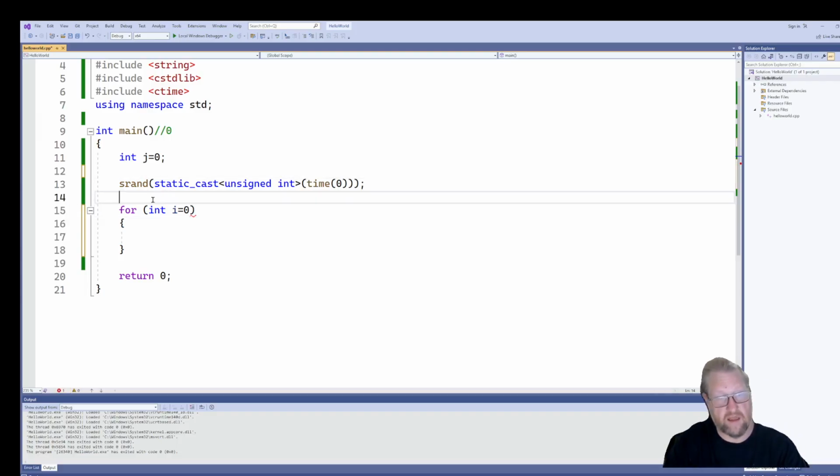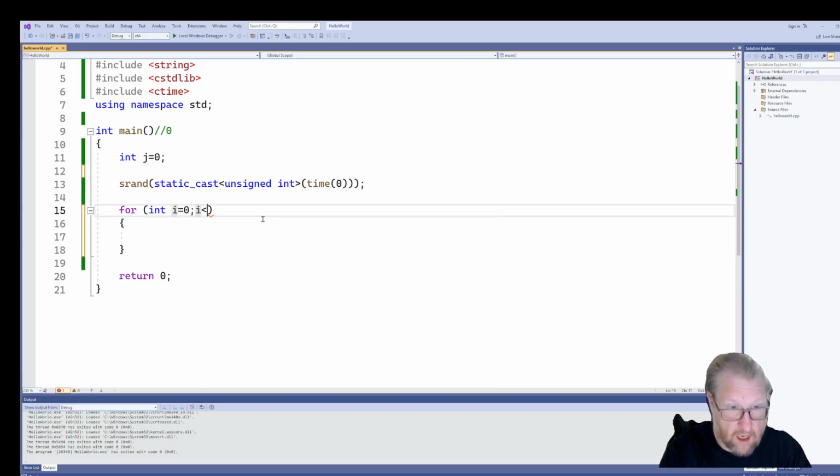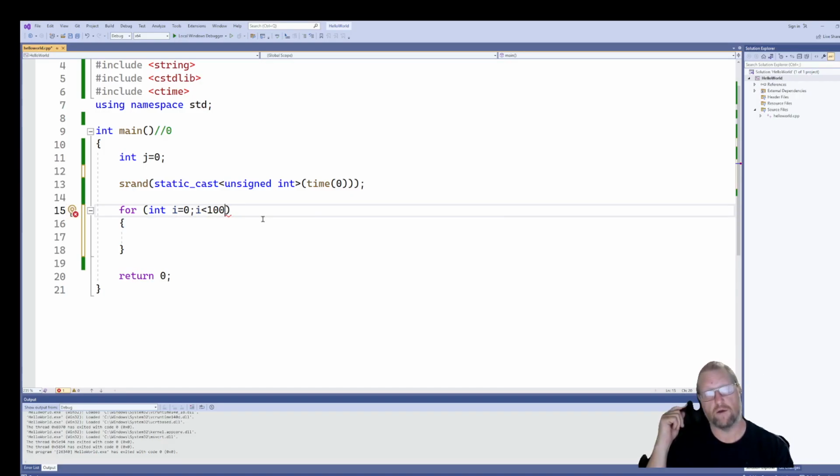Okay, let's say then how am I going to stop? Well, we're going to go until I is less than 100. That is your stop. Start, stop. Okay, now how are we going to iterate? How is that going to happen?